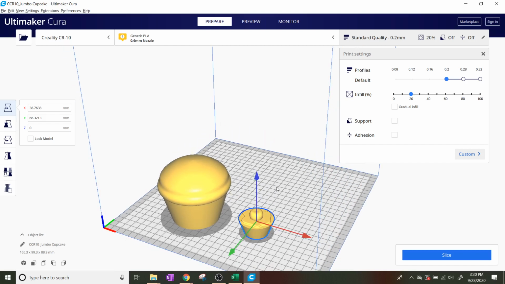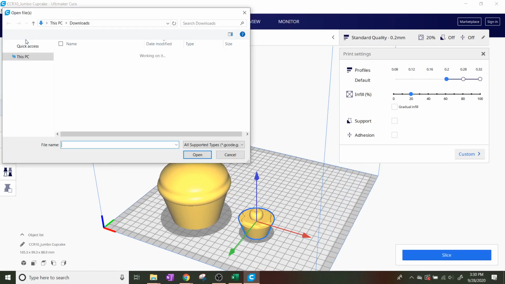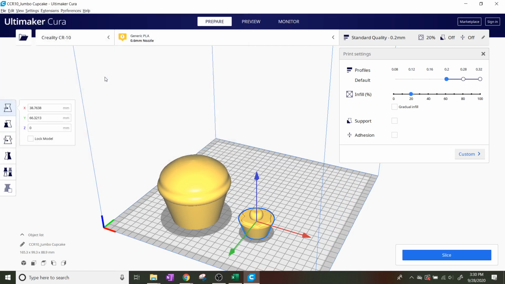So ultimately, this is what we're going to do. When you get all of your parts set up to where you want them set up, and I'm going to go ahead and I'm just going to load a couple more because I can fill up this plate. I'm going to add another cherry pastry. So now I'm going to have three things put in here, and making sure that they're not on the build plate or anything like that.